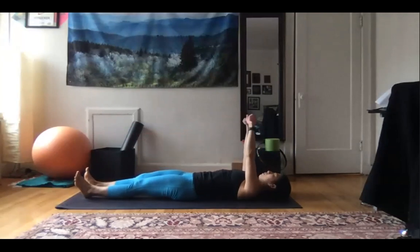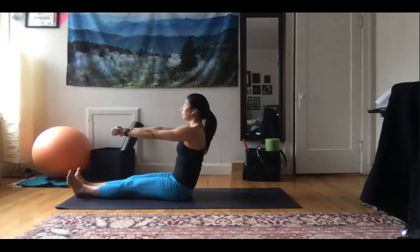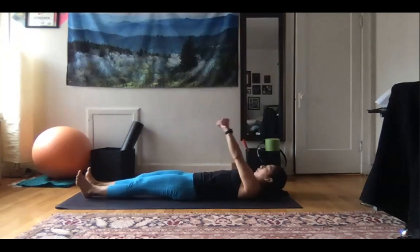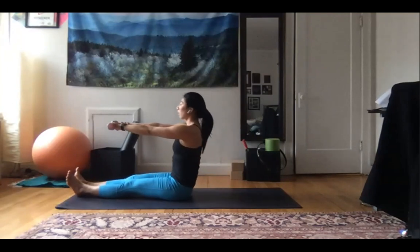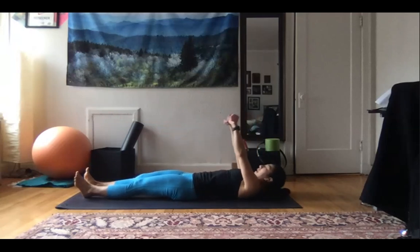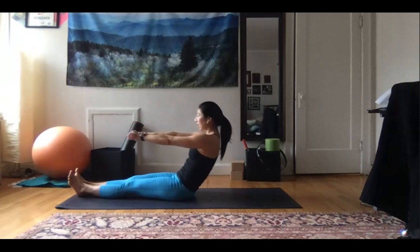Good. If you're with me, 3 more left. We roll up. Strong legs, strong arms here. And lower back down. Keep pushing through your heels for these last 2. We roll it up. We bring it back down. Last one. Roll it up. And roll it back down. You got this. Keep it up.